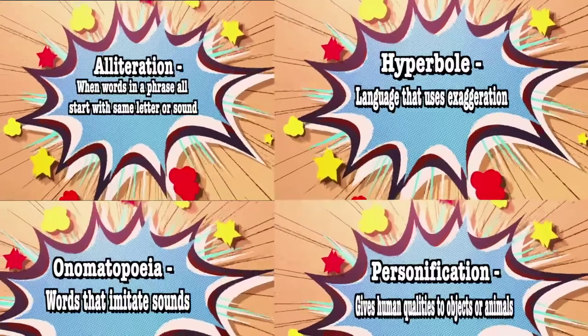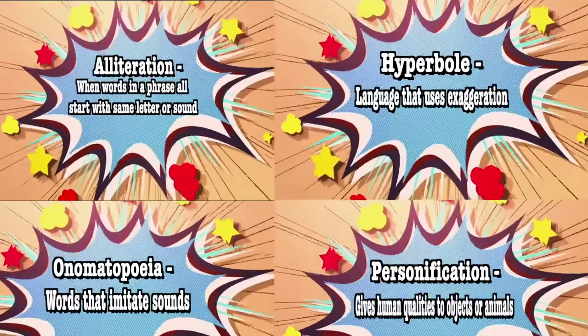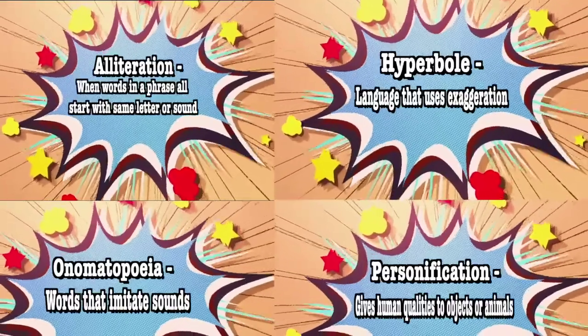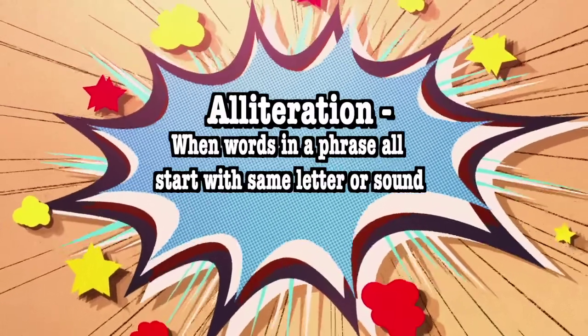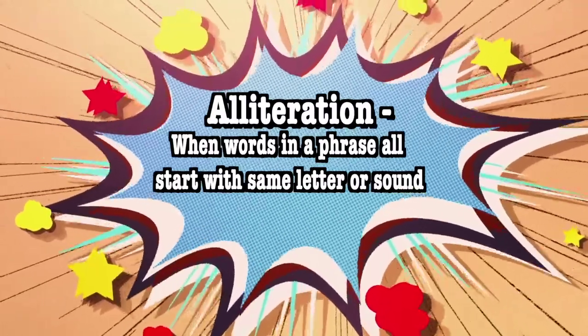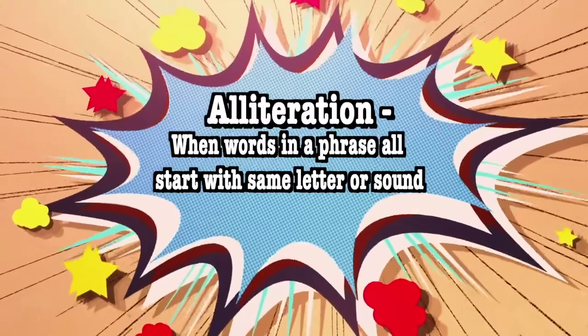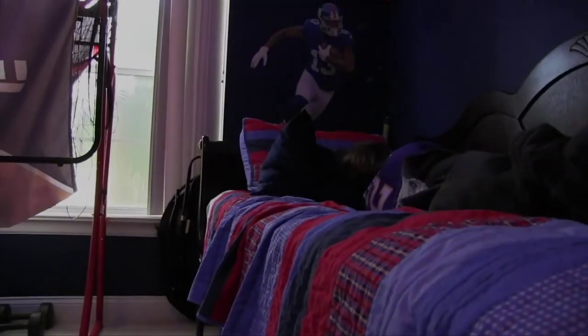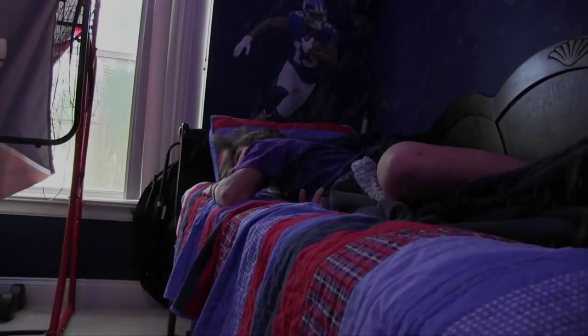Now let's talk about what really sets your narrative apart from others — using descriptive and figurative language. These literary devices help you to paint vivid images inside the audience's mind while they are reading. If you use these devices well, your work will come alive for the reader. Let's start with an easy one: alliteration. This is when words in a phrase all start with the same letter or sound. For example: 'The thunderstorm that night took Milo tossing and turning toward a threat that filled him with terrible trepidation.'